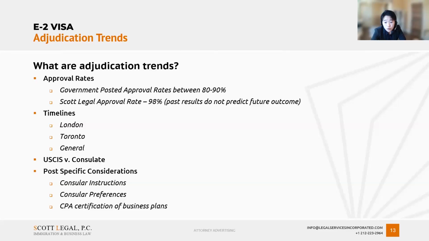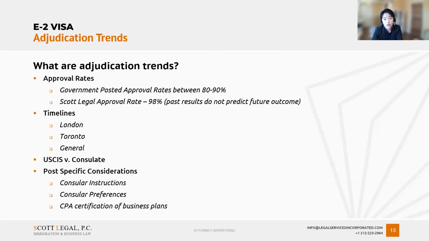Post-specific considerations. Each post in different countries has specific instructions. They have different preferences on what kind of evidence they want you to submit. Certain consulates even want you to certify your business plans with a CPA, a certified public accountant. So there needs to be this extra step when you're submitting a business plan as part of your E2 application.